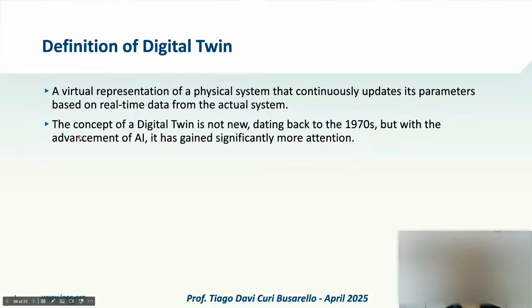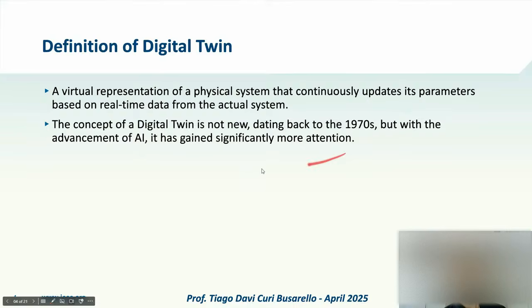It's important to say that the concept of a digital twin is not new. Since the 60s, 70s, they, especially the United States, used a lot of this kind of technology in their space missions. They have some telemetry communication, but they use a virtual replica of the ships in order to predict new results and in order to give more special attention to the modifications that they would apply for the course of the space ships.